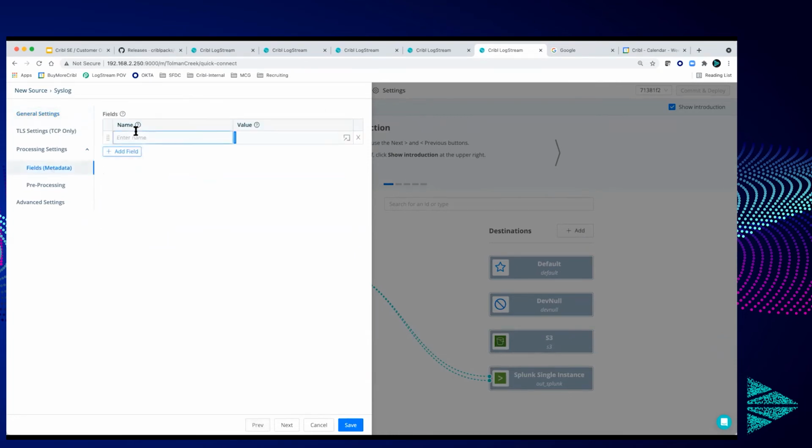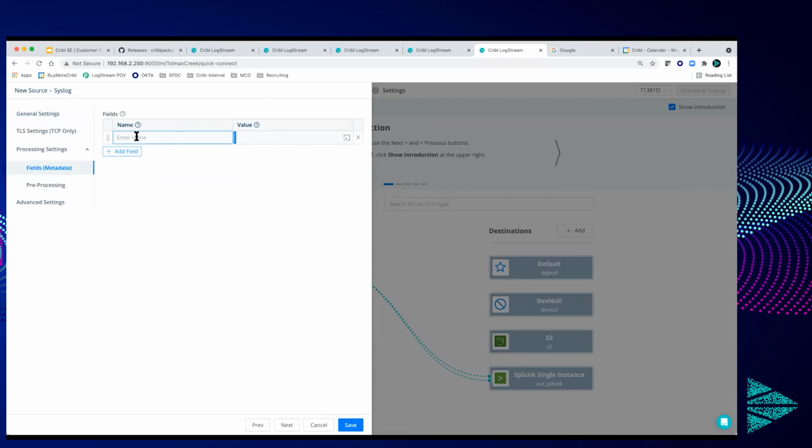So first, rather than rely on that spreadsheet that I had, many customers that we talk to have dedicated ports for a particular class of sender. All of my Cisco switches are sending on this port. All of my Ubiquiti switches are sending on that port. All of my wireless access points are sending on this other port. So if you can map things down on an individual port basis, then that becomes really easy.